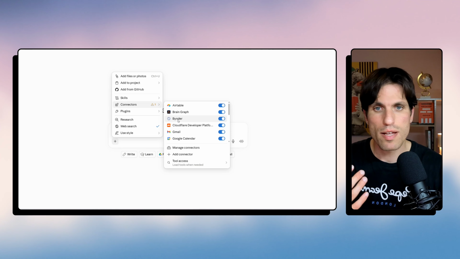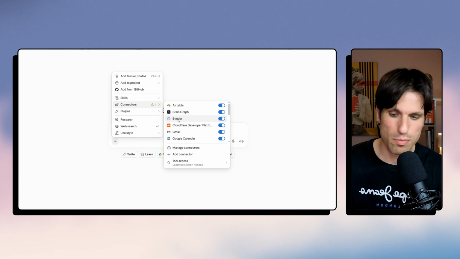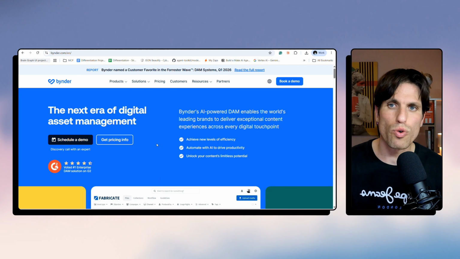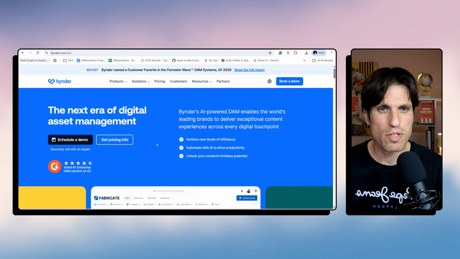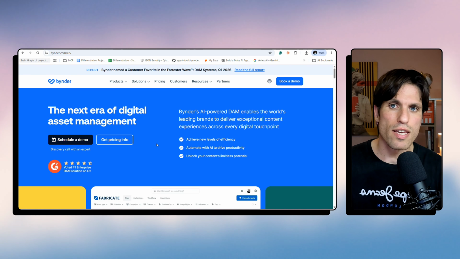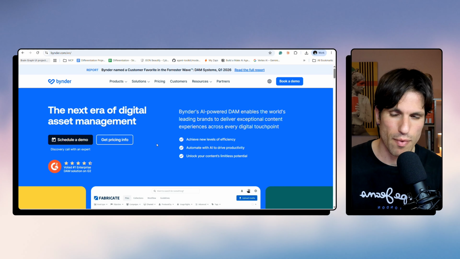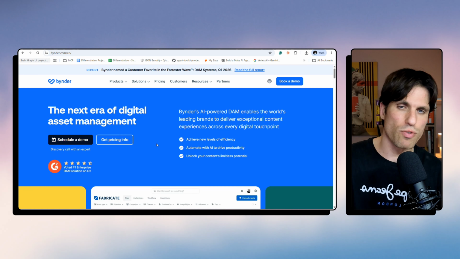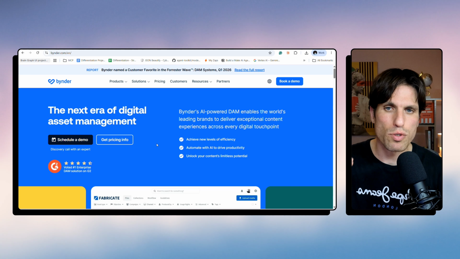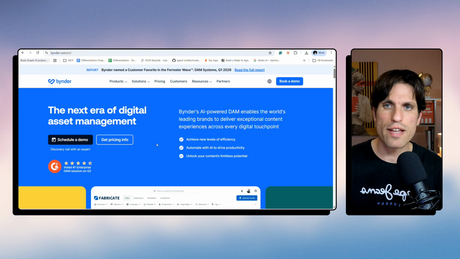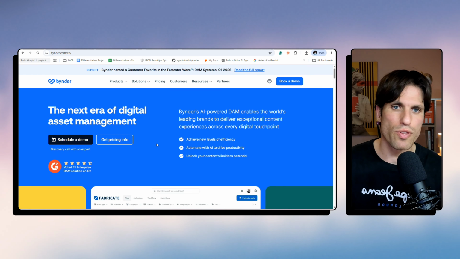Today, I had to work with Bynder. For those who don't know, Bynder is a software application, a cloud service for storing media files, so images, videos, and so on. But the way it can store those files is by using metadata, so users don't have to remember and memorize the structure of multiple folders. They don't have to remember where they uploaded a particular file. They just have to upload the media and update the metadata on this file.